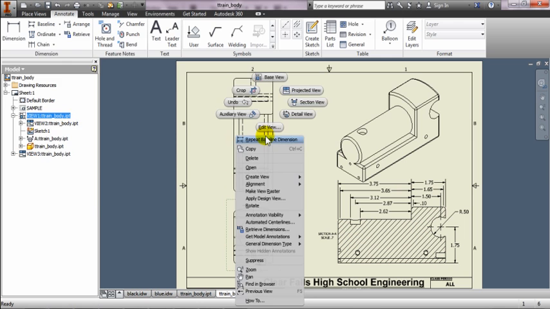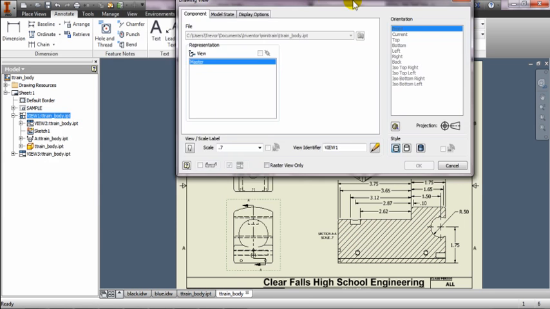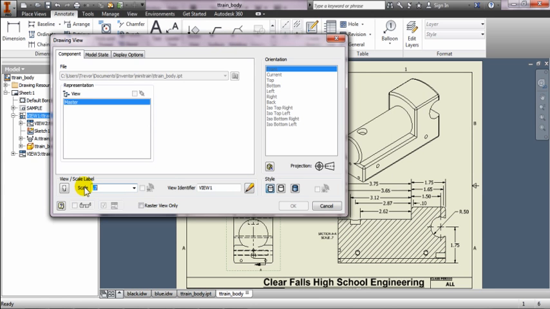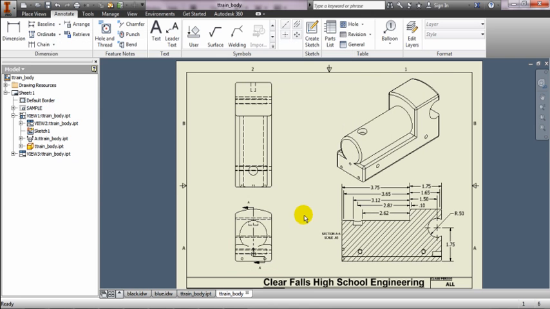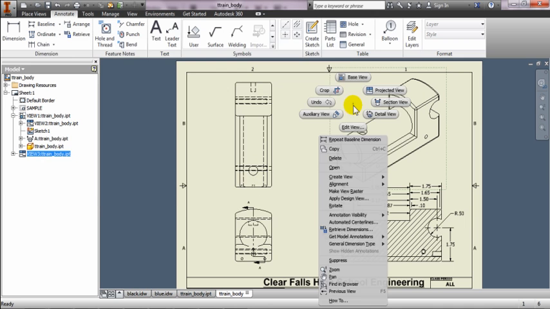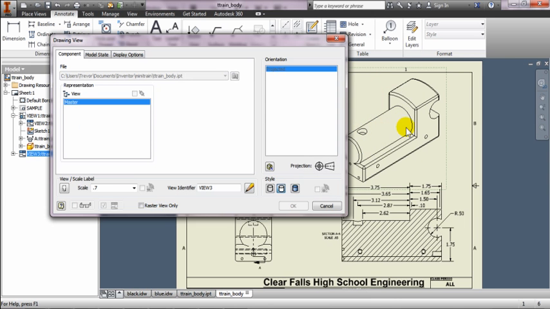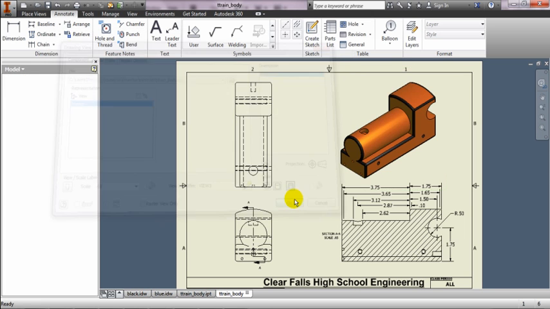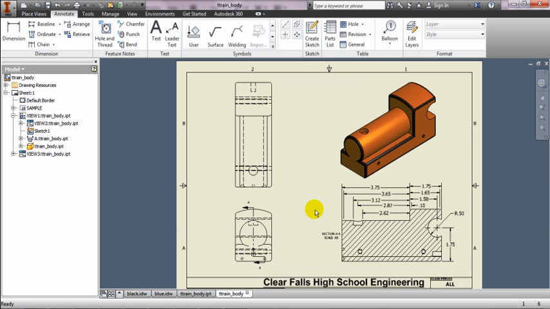And so if I just right click here and go to edit view, right now it's at 0.7. I'm just going to go ahead and make this 0.65. Hit OK. So now everything has shrunk down. And you could even make it 0.6, but I wouldn't go too much lower than that. But this way you do have more room around it. If you're finding that your dimensions are running into each other, you can always change them. The isometric view didn't change. You'll have to change that one individually. So 0.65, and I'm also going to turn shading on. And go ahead and dimension the rest of your train.